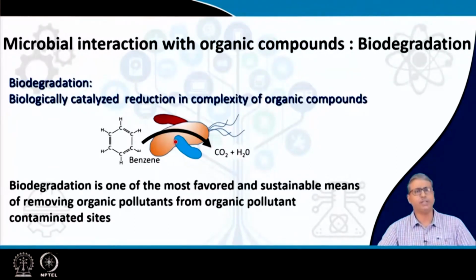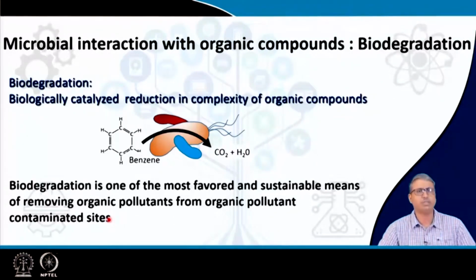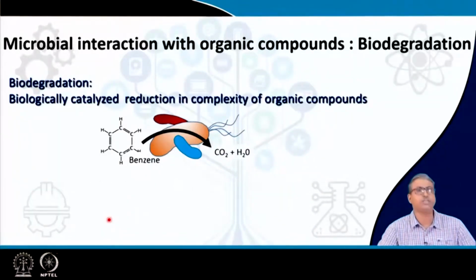Now, this biodegradation process, which is a natural process where microorganisms interact with the organic compounds naturally and reduce the complexity of the molecular structure, is one of the most favored and sustainable means of removing organic pollutants from contaminated sites. We have been practicing this, in the sense that microorganisms have been utilized to remove organic pollutants from diverse waste materials for several decades now, and in most cases we are able to decipher the biocatalytic mechanisms through which microorganisms interact with these organic pollutants and facilitate the reduction in the complexity of these structures.